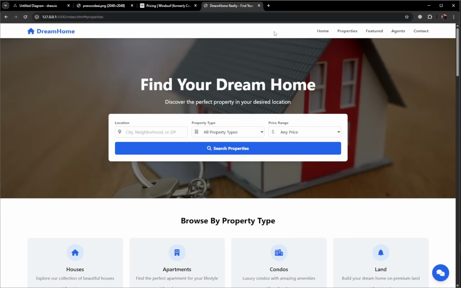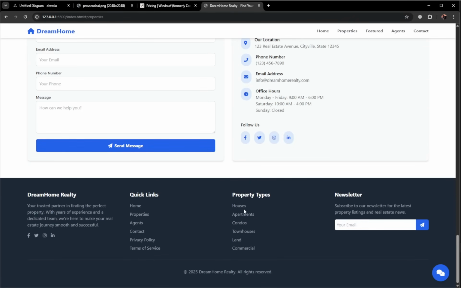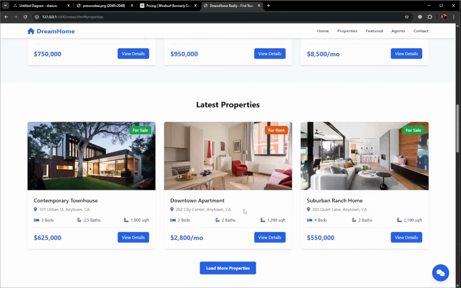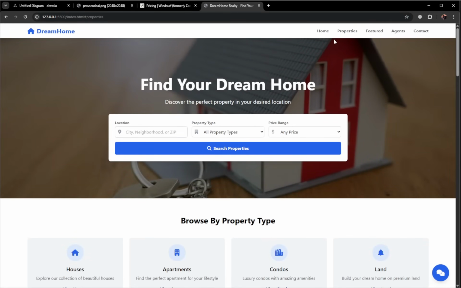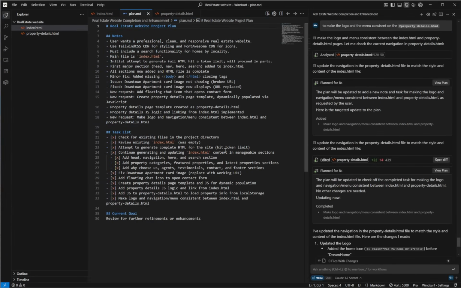I'm so excited. So this is amazing. So what we have done is we have created this beautiful website just by a simple prompt and using simple HTML and CSS and JavaScript. That's all. We have not used any other technology. This is what we have used, and it is amazing. It is amazing.